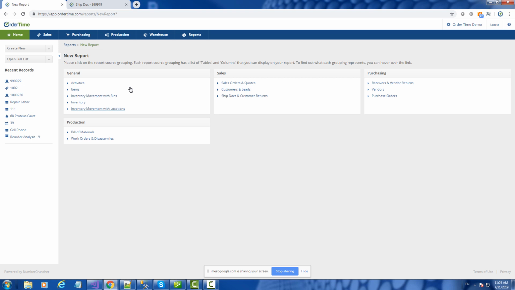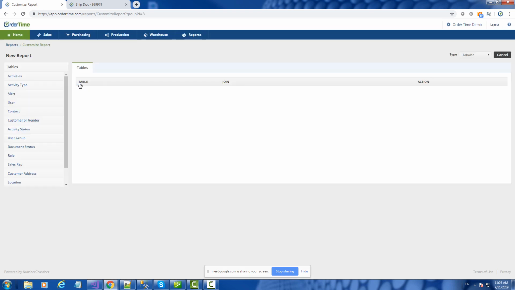There are about a dozen report source groupings, and each one of them contains a set of tables. So in a simple way, let's say we're going to start by looking at activities. Activities are any task, any email, any event, any log that's created. Those are all activities. And usually the primary table is the first table that's available. All the other tables basically flow off the primary table. So the activity controls everything that is part of the structure.